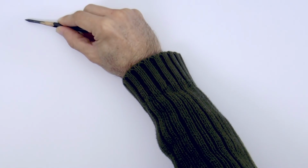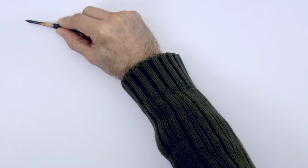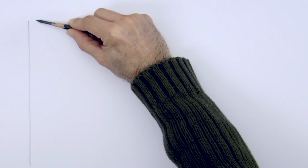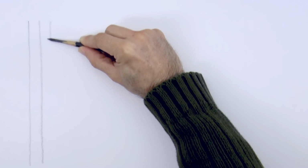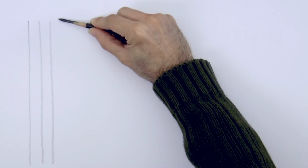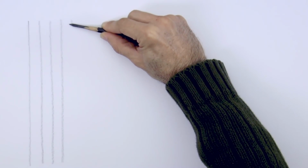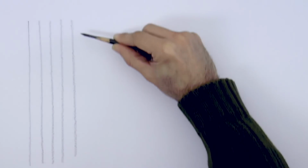Boom! Finally, I made the line. Toward the end of this video, I will show you a much simpler hack with which you can draw straight lines almost immediately, because this technique does take a lot of practice. Pull the pencil down or toward you with the whole arm, and practice making a lot of lines, as parallel as you can.